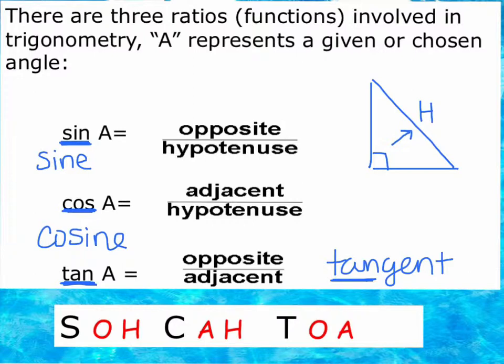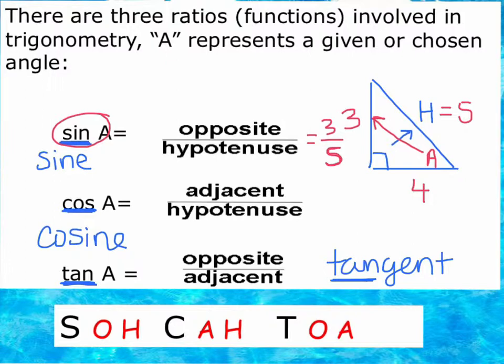And then I'm going to go ahead and write in an angle to focus on. I'm going to use a different color. So let's focus on angle A here. Angle A. And so for sine of angle A, we would look at opposite, which is here, over hypotenuse. And I can even give some numbers to these sides. Let's call this side 3, 4, and let's let the hypotenuse equal 5. So if I have sine of angle A, I would do opposite, which is 3, over the hypotenuse, which is 5.